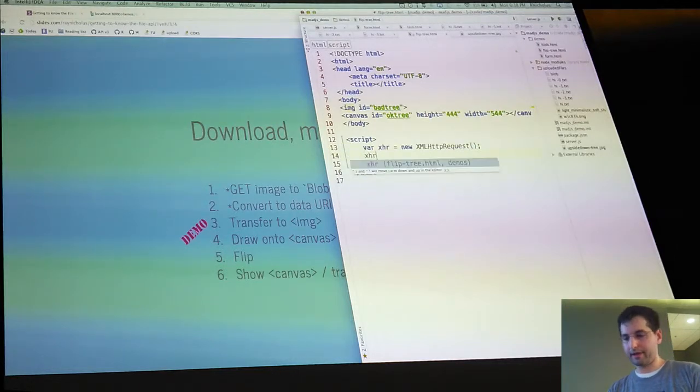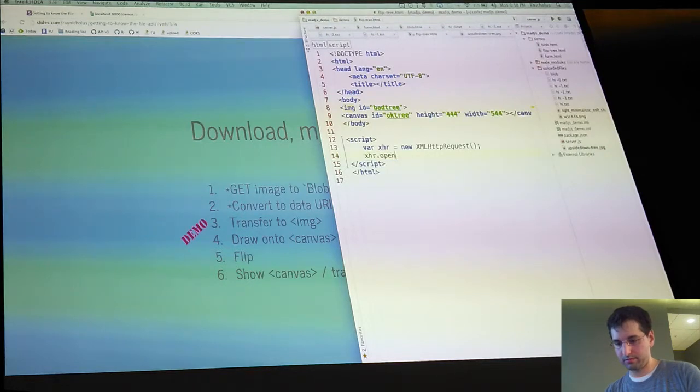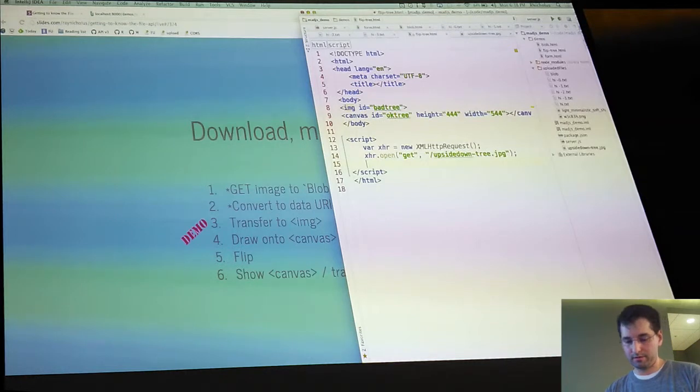So we're going to get that upside down tree file, and that would be upside down tree.jpg. And I want to know when it's done.